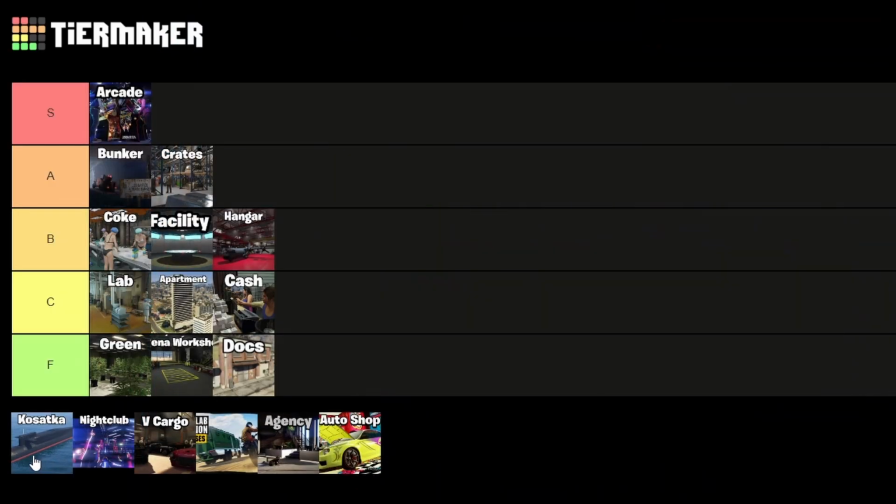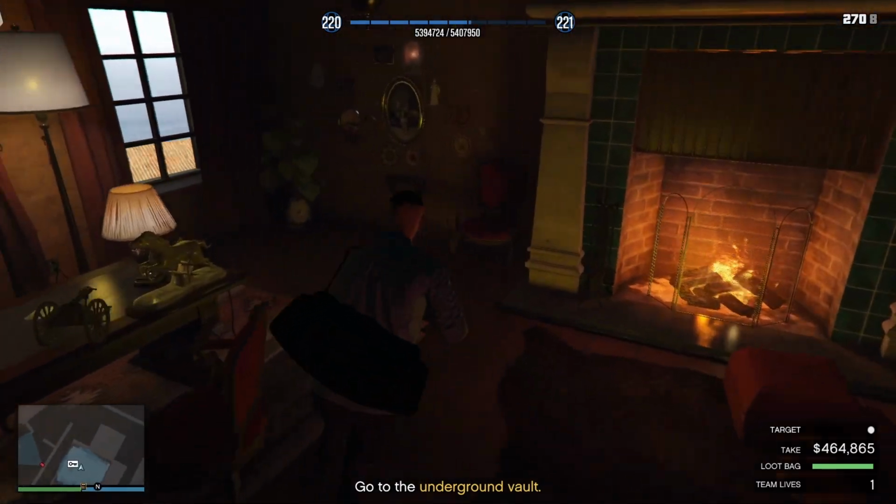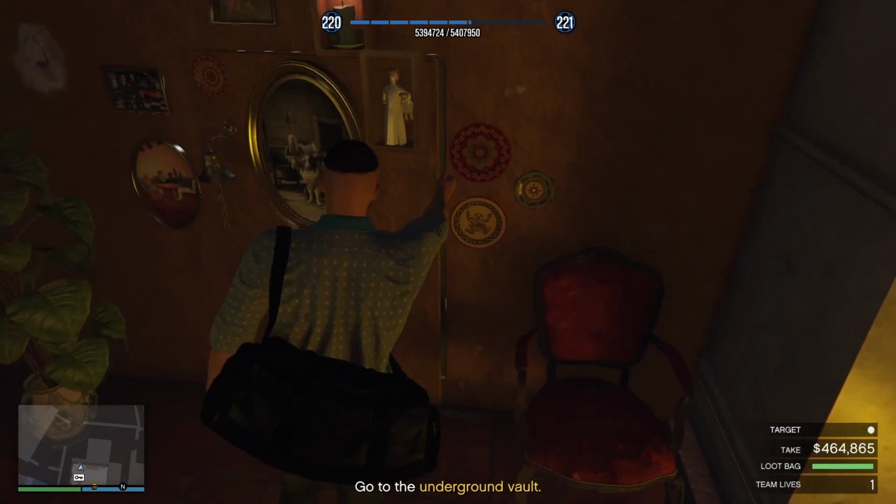But if you are a solo player, I would definitely recommend buying the Kosatka. This goes top of S tier. This is the best property slash business slash heist, whatever you want to call it, in the entire game.